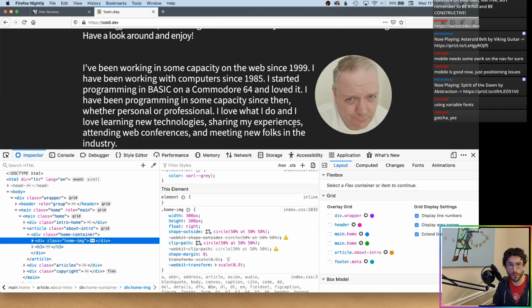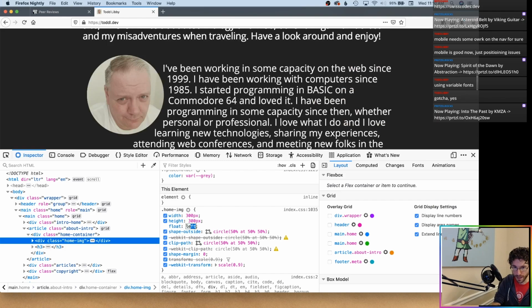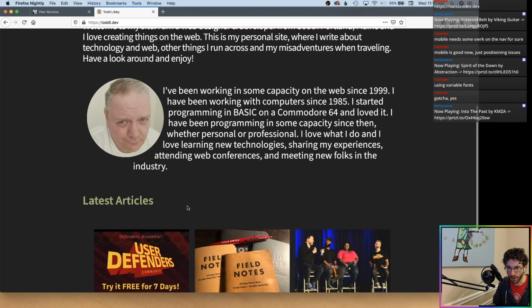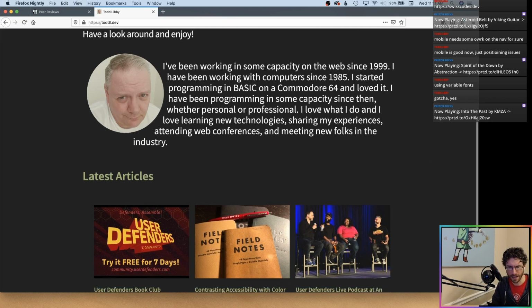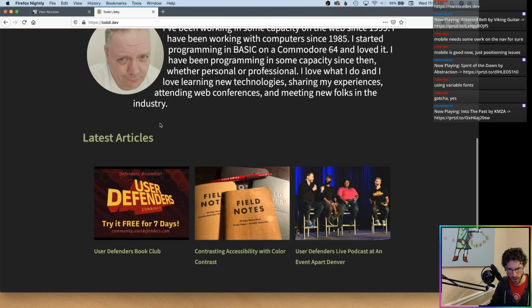Maybe make it more pronounced, and I think by moving it to the left-hand side, that shape outside becomes more pronounced. So it becomes, you know, an actual feature on the page as opposed to over on the right-hand side where it just kind of looks like the normal ragged edge. You'll have to play around with the margin on that at that point, but I think that adds some fun to it. Maybe even make the photo a little bit bigger, especially since we're upping the line height here.